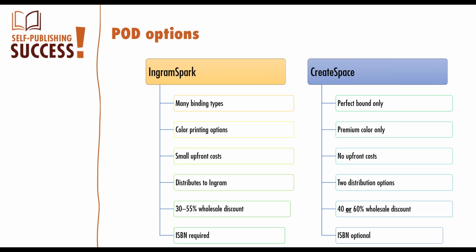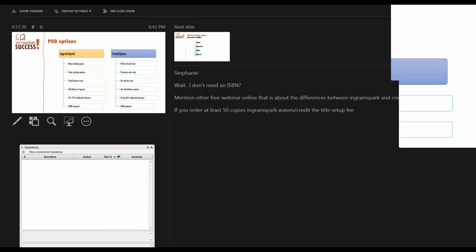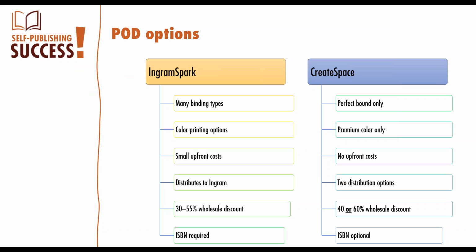Now, it doesn't cost anything for that ISBN, but it does have some drawbacks. A lot of people in the industry view CreateSpace published books as amateurish. They figure if you're cutting costs on that ISBN, you may not have had the book edited. Maybe the cover design isn't up to par. The layout's not very good. So CreateSpace published books tend to have a bad reputation.